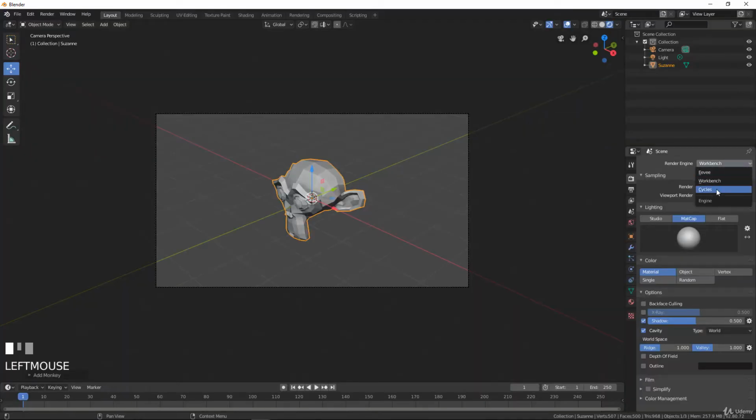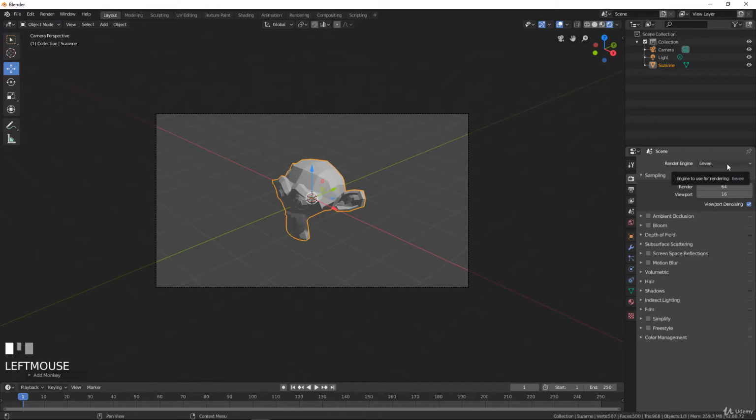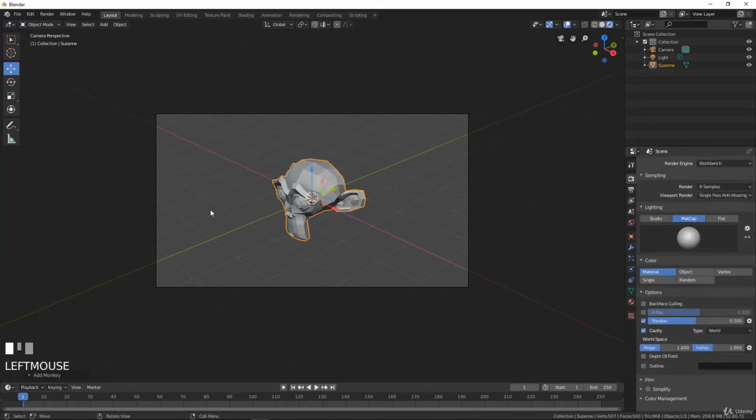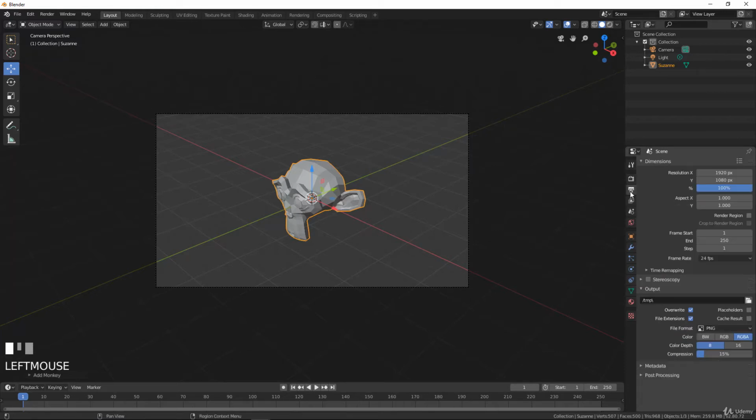So the three options here: Eevee for a quick render, let's say, Cycles for not a fast render, but at least really realistic, and the workbench works exactly the same as the 3D viewport, okay? So this tab here is the render settings.